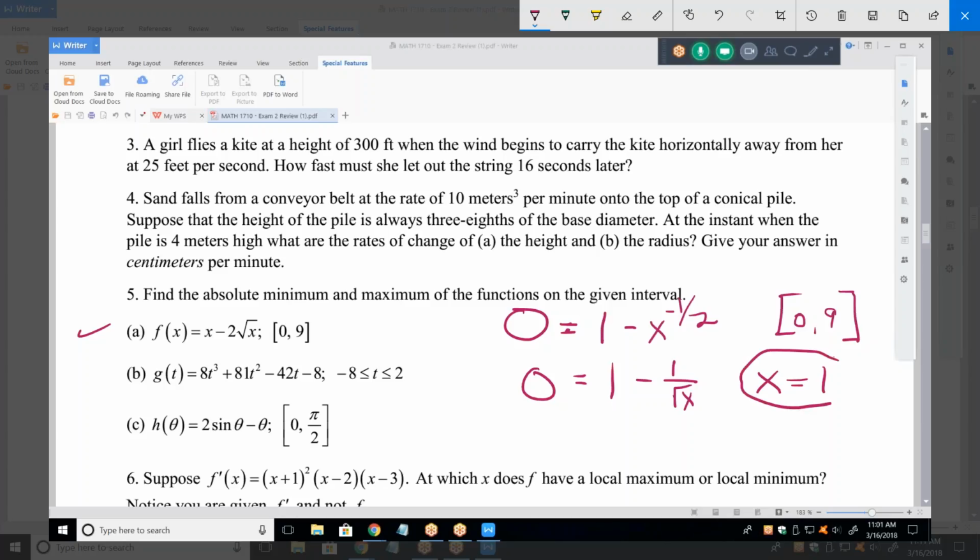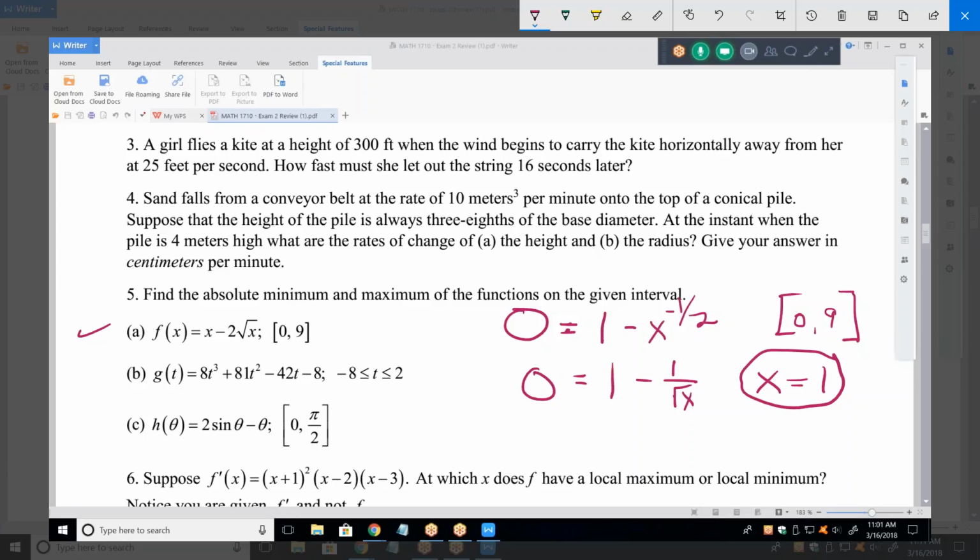Okay? So what we know is that there is probably, it's not for certain, but that is either a minimum or a maximum. How do we know which? What's the next thing we have to do to figure out whether it's a maximum or a minimum? We do like a sign chart thing. That's the first derivative test, and that's harder. There's actually an easier way to do it. Let me teach you that method.